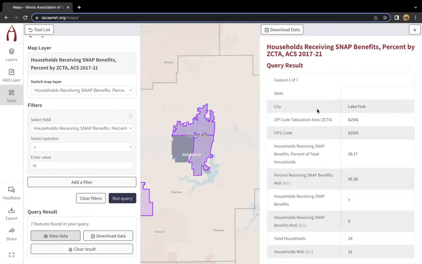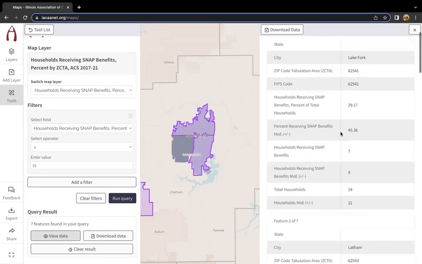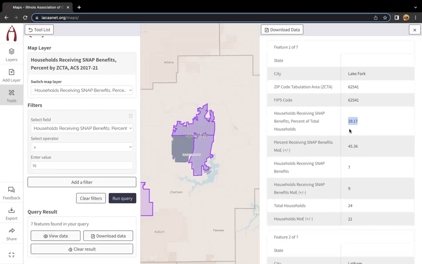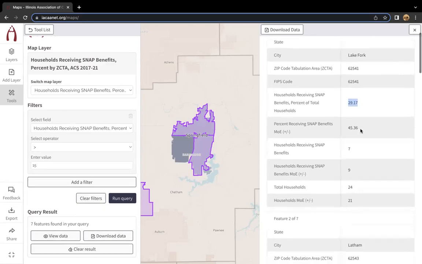So as you can see, we're going to get the city name, our zip code, and our percentage of total households receiving SNAP benefits. So in this zip code, for example, we have 29.17%.